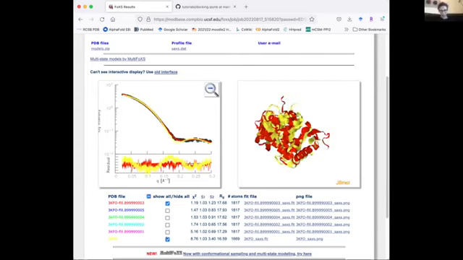The color is random, so I'm sorry, it doesn't look very well, but you can see that the red fits much better. You can see here the residual is now almost a straight line, and you can see the fit is very good. Chi-square is 1.2, which is almost perfect.